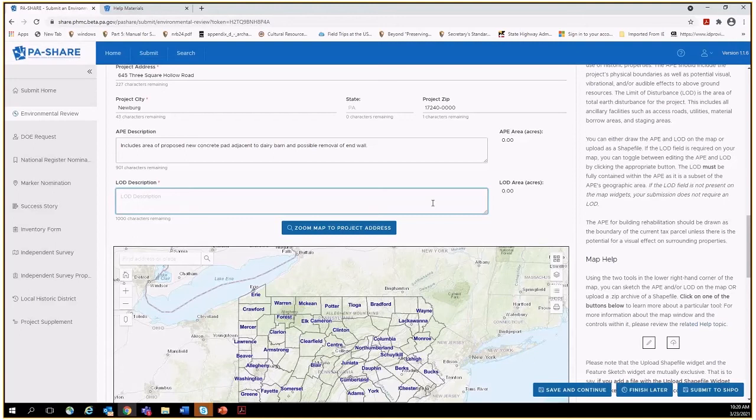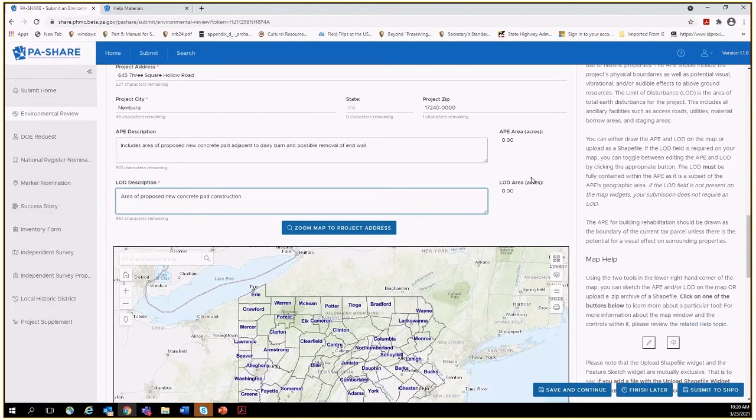It should include areas of new construction, and if there were laterals running to utilities or sewers, access roads, those kinds of things, they would all be within the LOD. So this is the area of proposed new concrete pad construction.